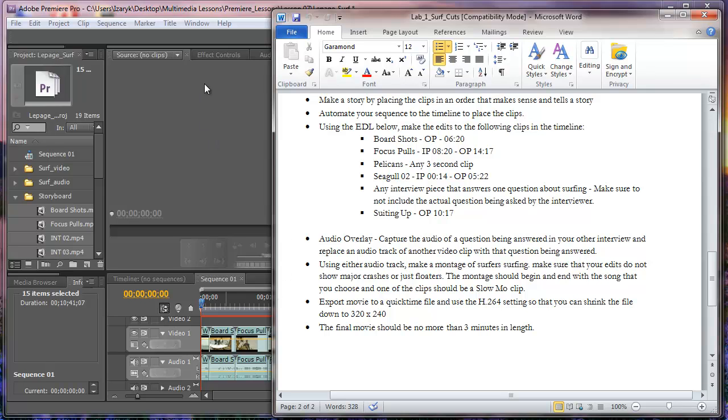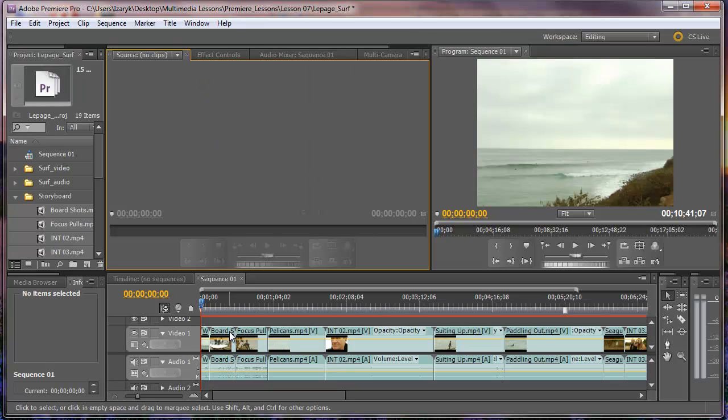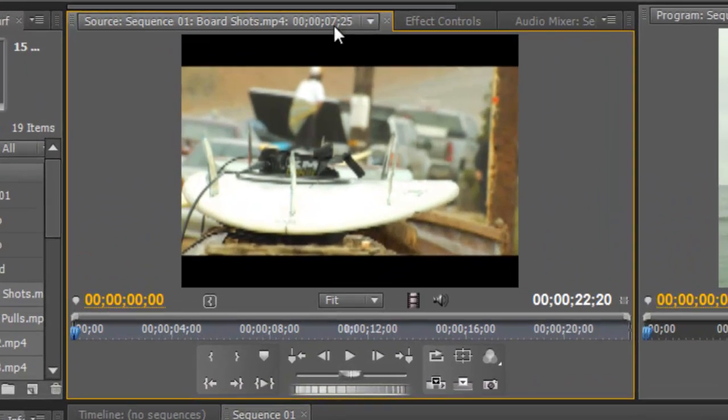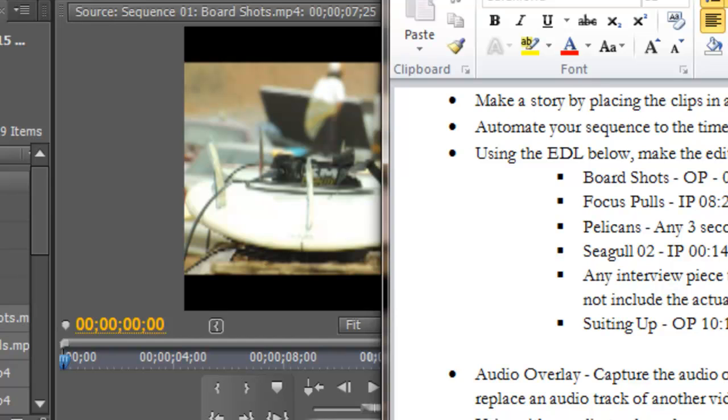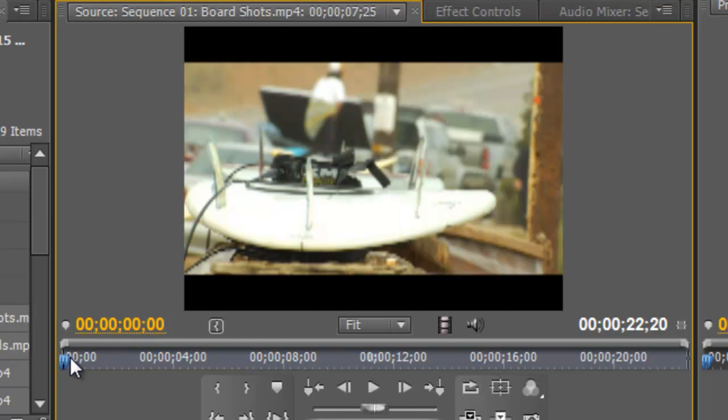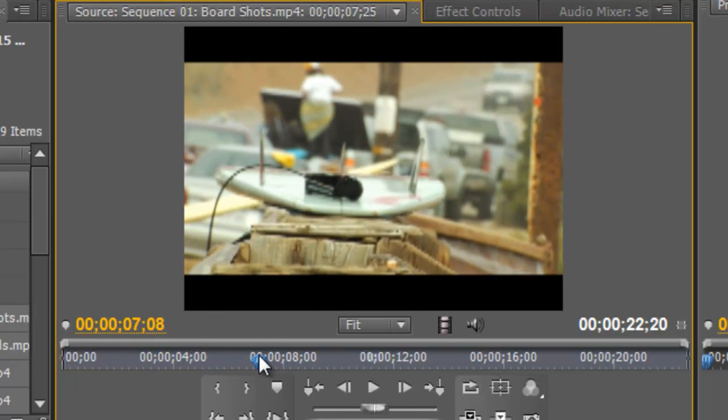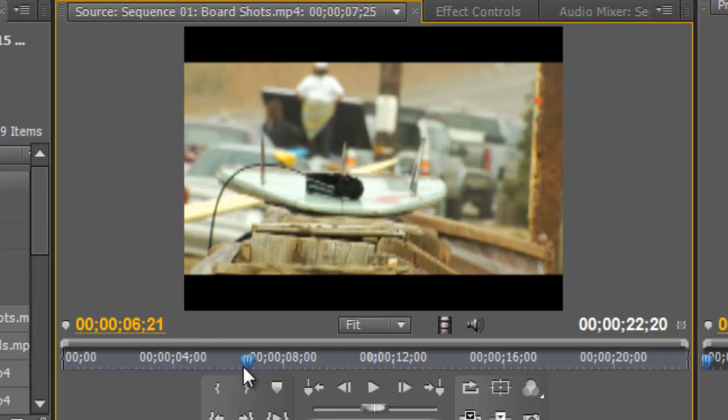So I'm going to go back to Premiere, and I'll just show you a couple of edits here, and you can figure out the rest. I'm going to double click on board shots. It's going to open up my clip in the source panel. And what I need is an out point at 620. So I'm going to push this over. You'll hear it scrub. I'm actually at 622, not bad. I'm going to use my arrow keys, go back to 620. And I just need an out point, which is this one. Or you can hit O on the keyboard for your keyboard shortcuts. But I'm going to push the button. Out point.